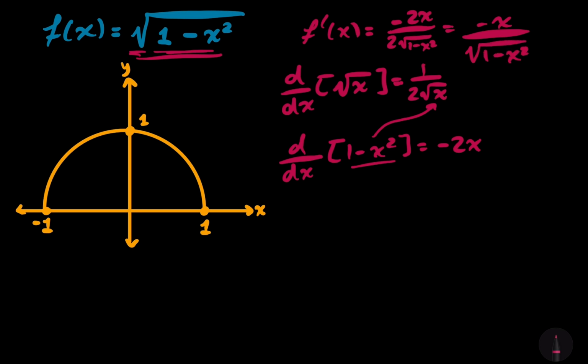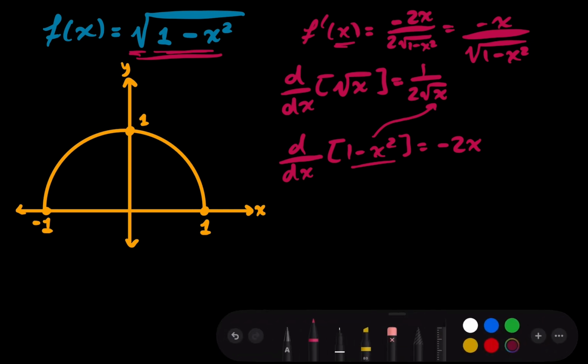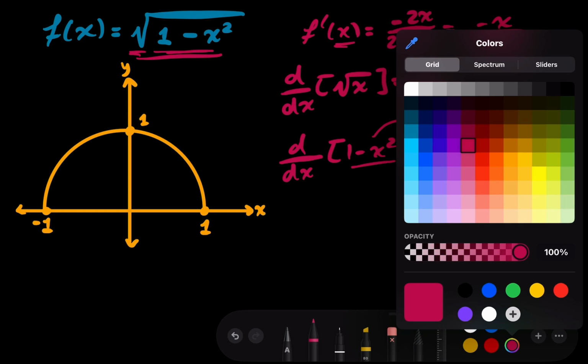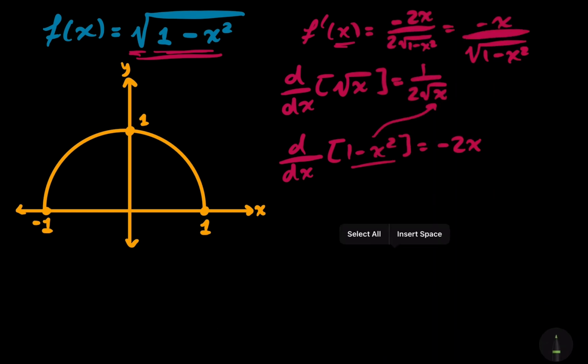And so this function tells us that at any given x value, if we input an x value, it's going to output the slope of our function, the slope of f, actually, at that given point, or the slope of the tangent line to f at that given point. And so I'm going to arbitrarily change colors for no particular reason. Maybe green is a nice one. And so essentially, what we're going to do is we're going to actually use this equation now to determine the derivative or the slope of the tangent line at different points and see how that corresponds to this function's behavior.